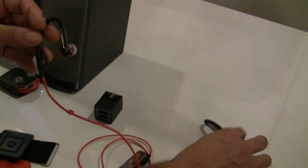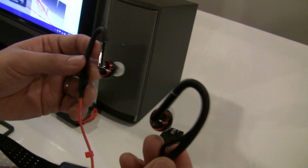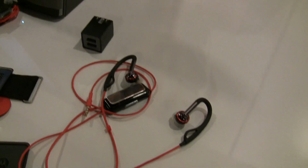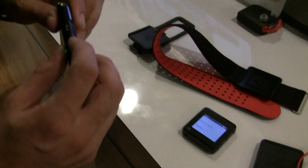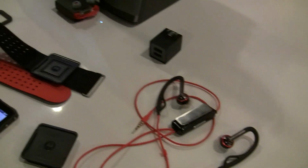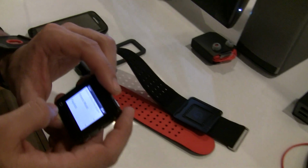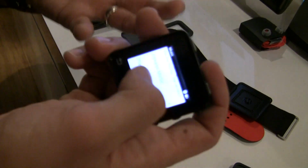So the next thing are the headsets that come with the device. This is a Felt SF500. Has a built-in heart rate monitor in there. So these are actually compatible with any MP3 player or Android phone. You just plug in via the 3.5mm jack. And as you're working out, you click this button and you get a readout of your heart rate. Now when it's paired with MOTOACTV, it pairs via BLE, and so you'll actually see your heart rate data on the device.